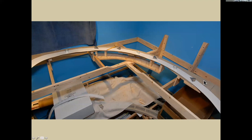And not to start another Homasote war, good, bad, or otherwise, but I've used Homasote glued with white glue directly to 1/2-inch plywood on layouts in Indiana and Southern California and Oregon, and all kinds of different environmental and humidity conditions. And I've never had a problem with buckling or warping or any of those things. It's always worked great for us.